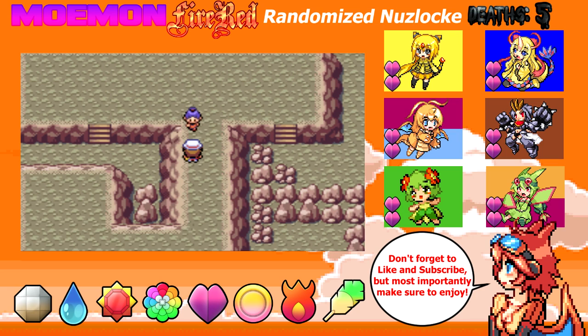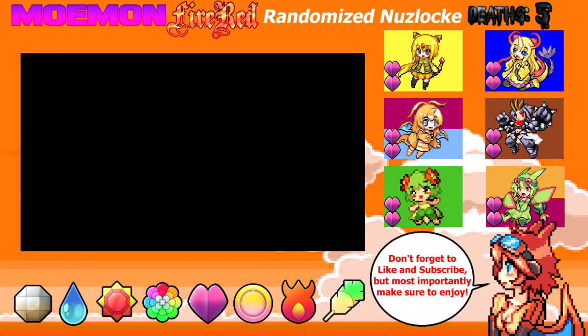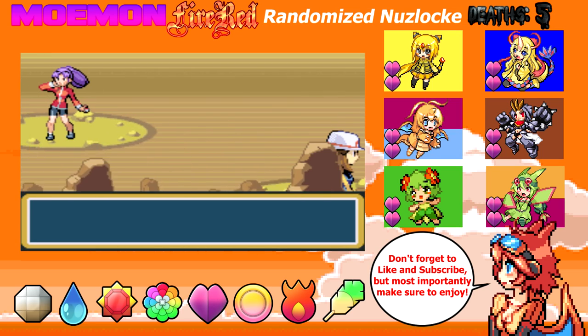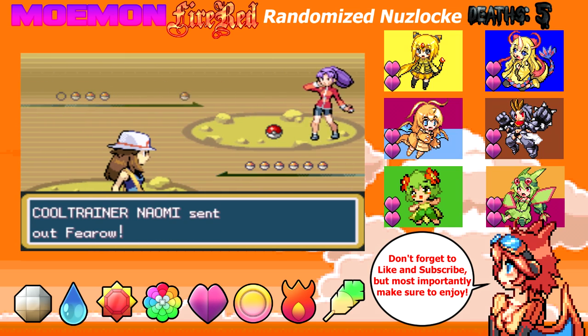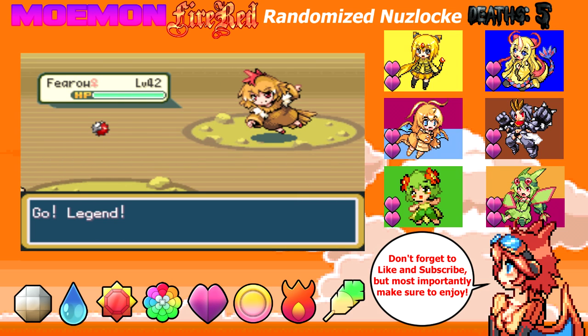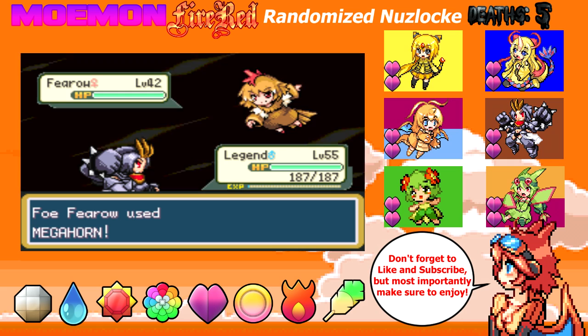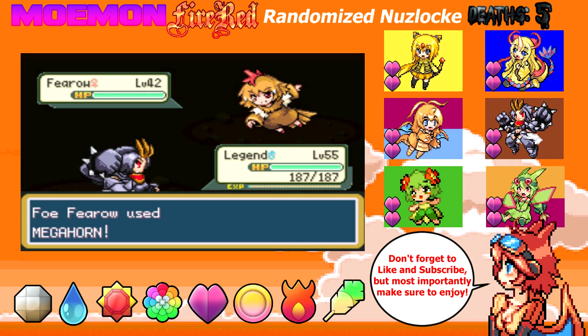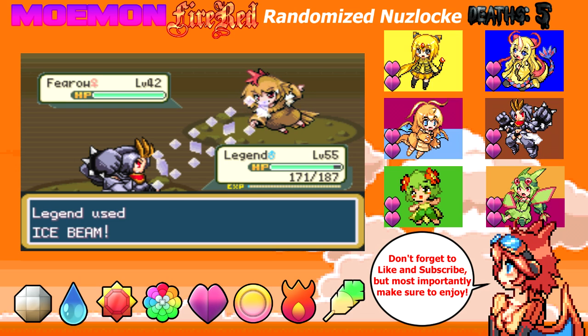I wonder if you're good enough for me. Okay, so I'm pretty sure all the Pokemon after this point are going to be level 40, trainer-wise. All level 40 and higher, and they're all going to be evolved. So let's do this, guys. We're going to use an Ice Beam on this Fearow. Mega Horn is not going to do much. Alright, Ice Beam.